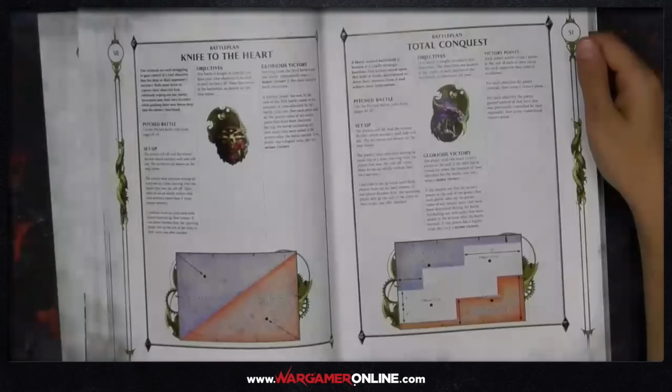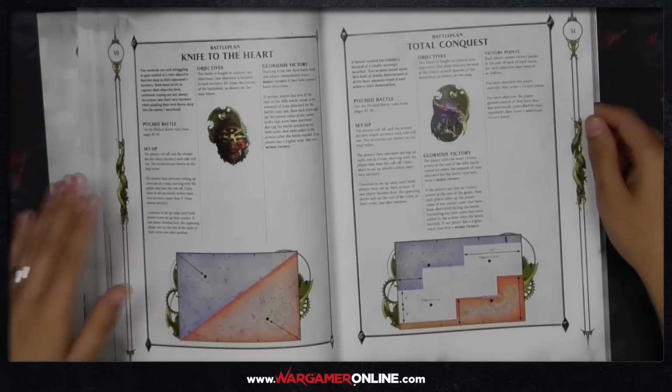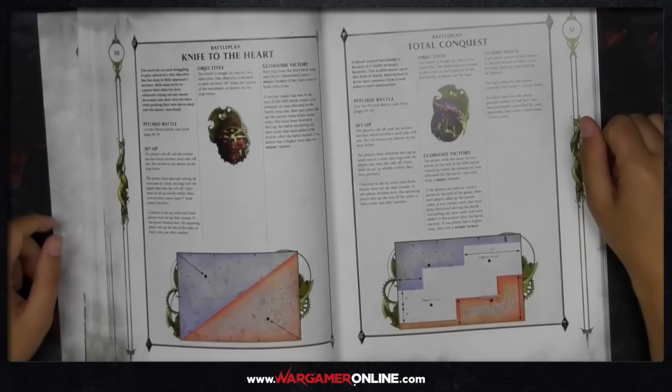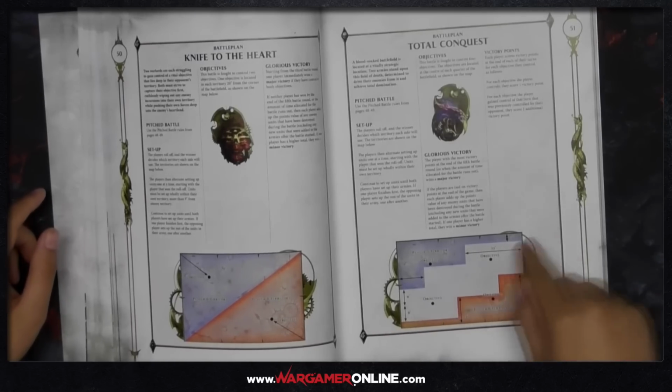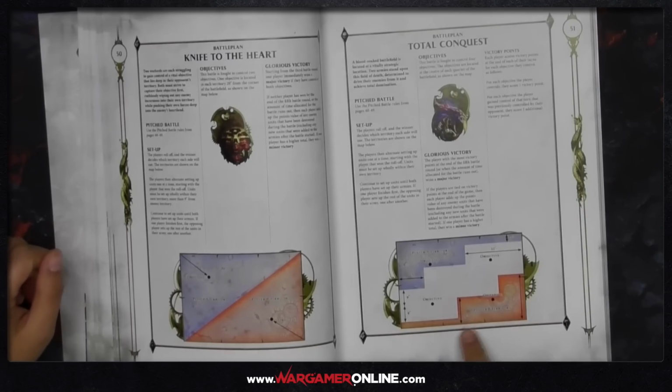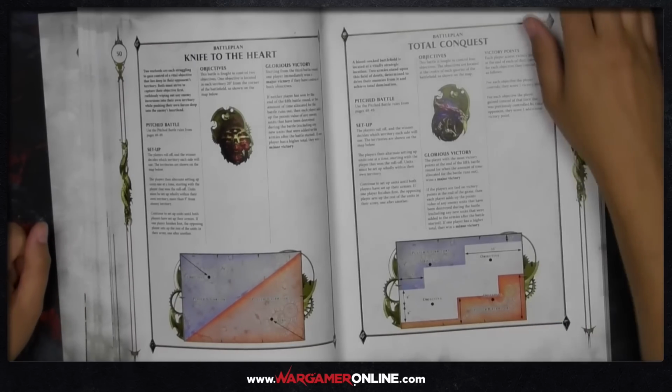The main thing to note here is that the 6 original missions that you would have seen from the last Generals Handbook and before still exist. They are unchanged. The only difference that I could spot is on the Total Conquest one, the one that had the little windy path before, that has now been straightened up into nice neat edges. Oh, good. Because that was a pain to try and map out with dice.